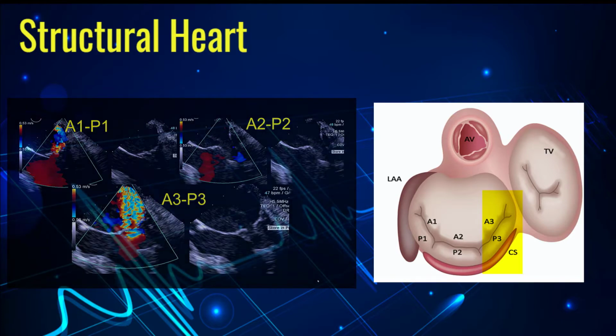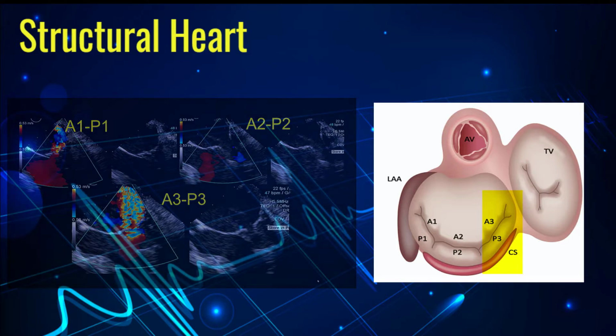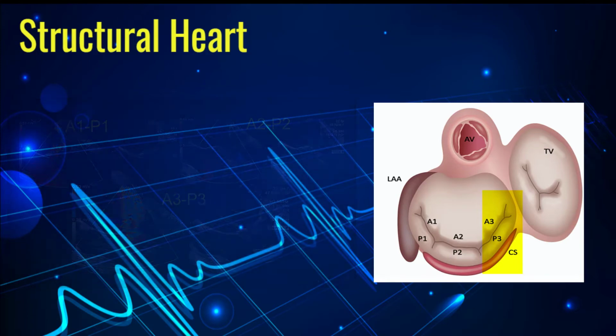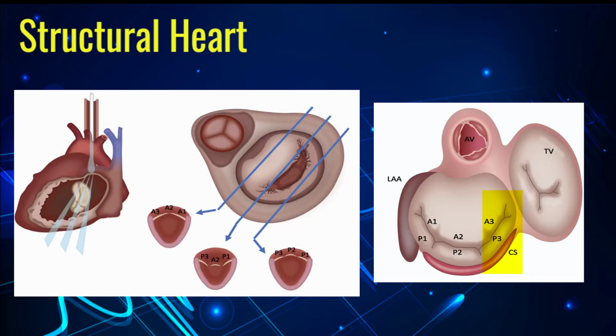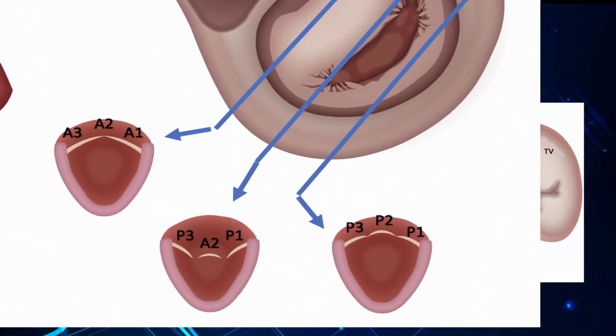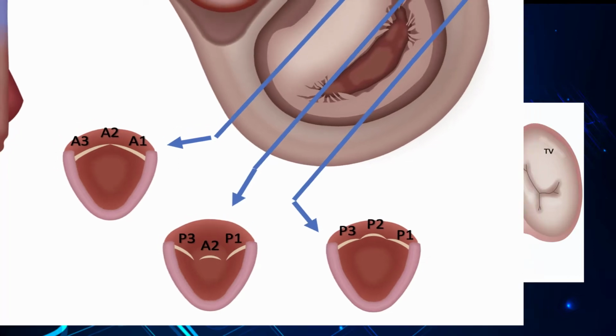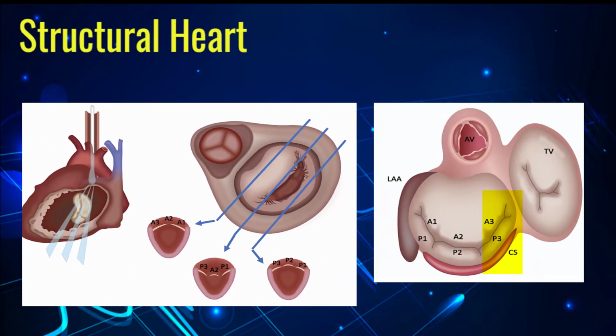Absolutely. To that point, I was also thinking that we presume we're in the perfect mid-commissural plane, but we know that P1, A2, P3 can quickly become P1, P2, A3, with the translation motion of the probe, a few millimeters here and there. So it's important to keep in mind where you are with the commissural and the two-chamber views. These are not quite the textbook perfect views. So keeping an eye on the exact location is the key.